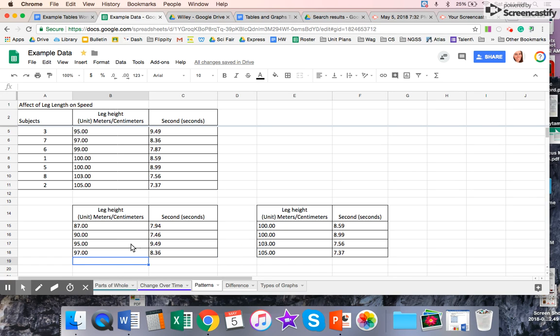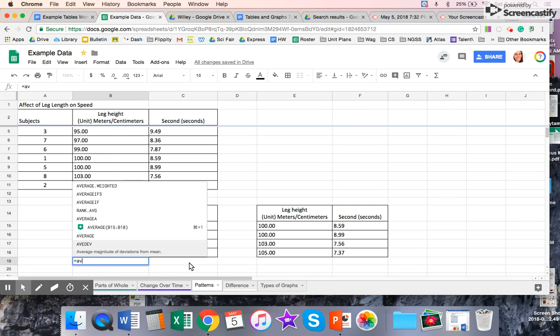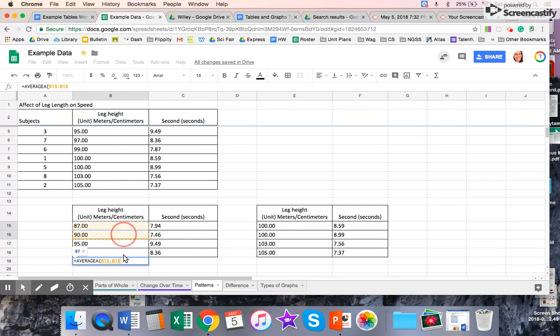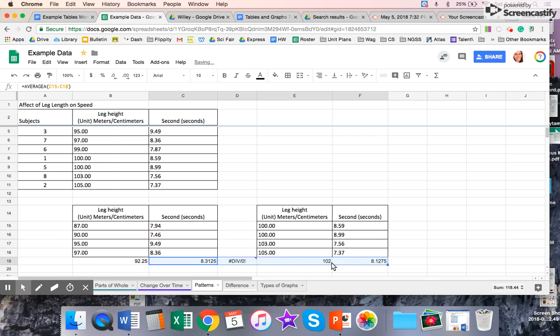Okay, and I think it's useful to get an average for these. So I'm going to do average. And actually, I think I can just pull this over to get my average. And I don't know, I'm going to try this. I'll get rid of that. Okay, there we go. And I probably need to write average. Actually, maybe I don't need to write average.